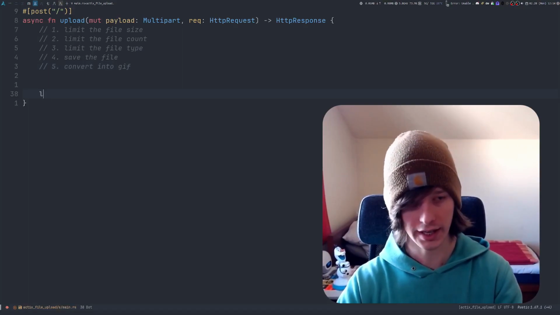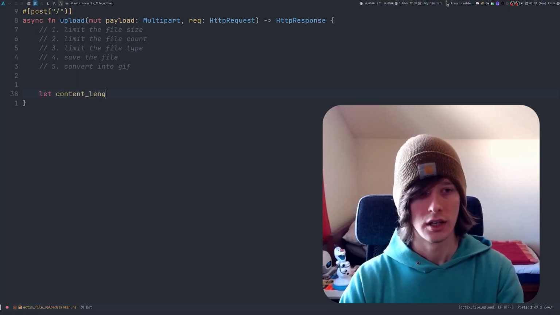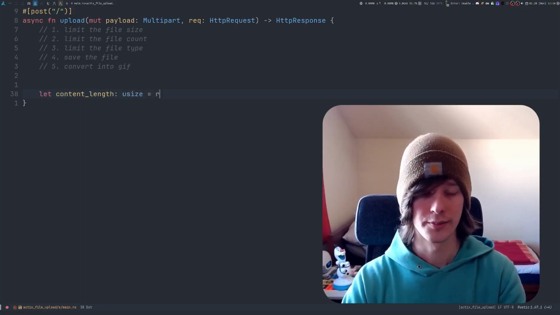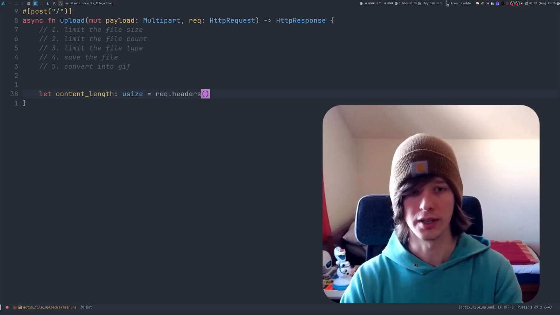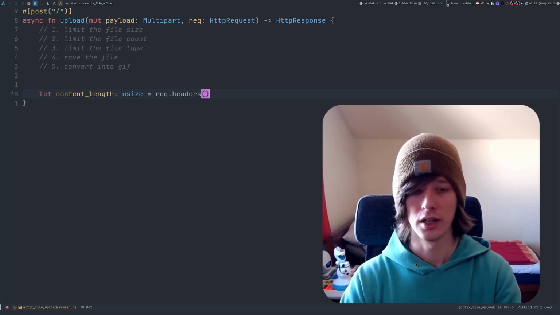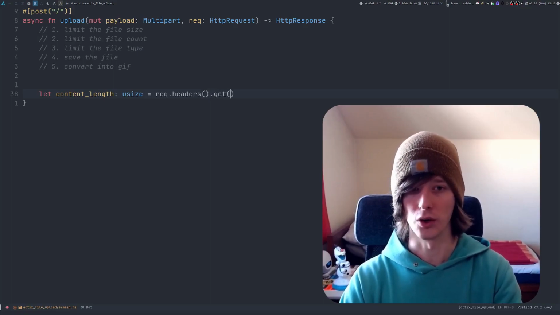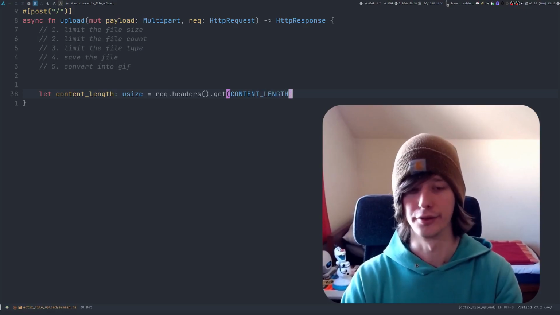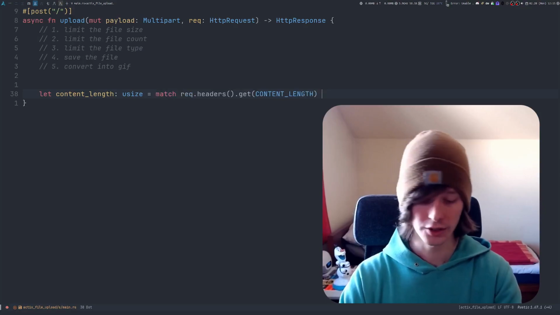Now that we've done that, the first thing is going to be to limit the file size. We can get the file size from the content length inside the request. So we're going to call request.headers, which returns a header map. On that we can call get and then content-length. This get function returns an option.